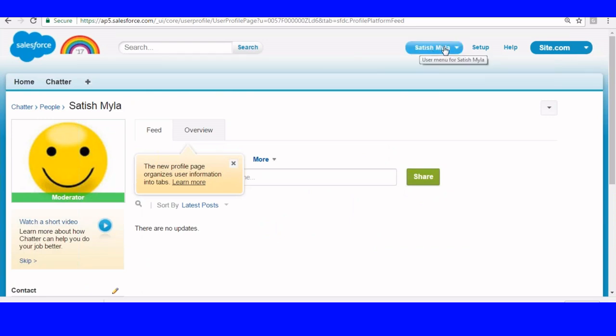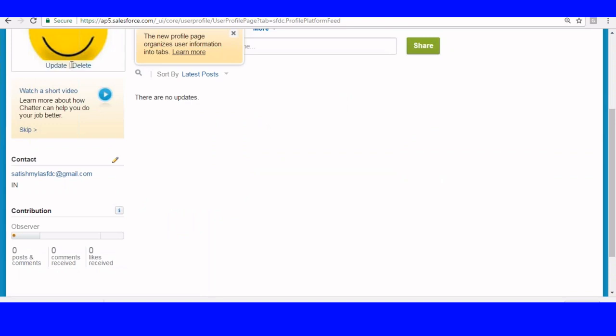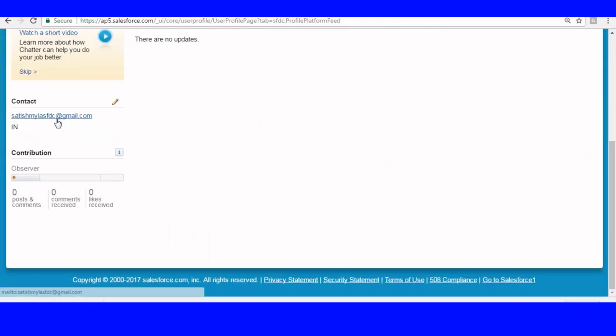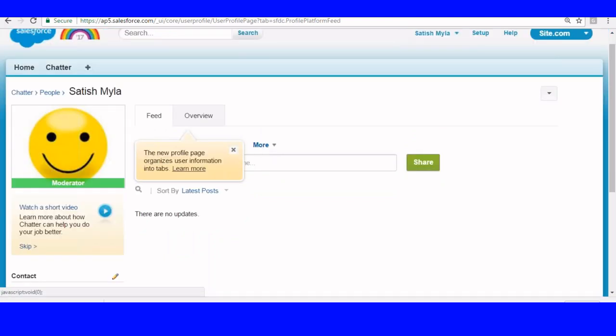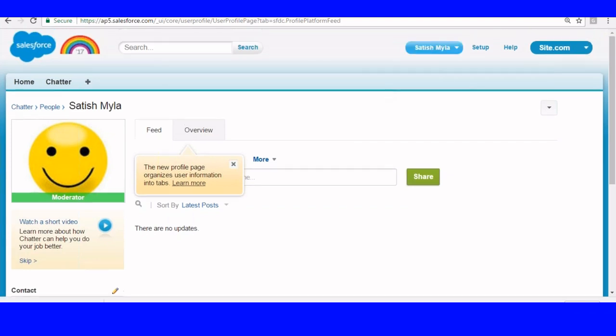So how are we doing it? Username, my profile, then set up your photo. Then your basic details are there. What are the basic details? Your email ID and other information. So if you want to set your photo, we go to the username, my profile, set the profile data, set your email address. Right, boss?